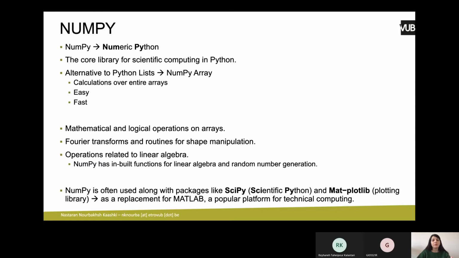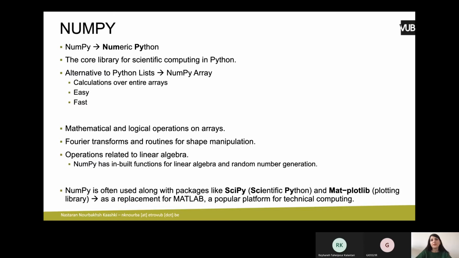I've heard from some of my friends who are listening to this course that they are really willing to learn SciPy and Matplotlib. But I already told them that you can learn them if you learn the fundamental topics in Python and Numpy. You can easily work with any other libraries because you know the basics of this language. So working with other libraries would be much easier for you.